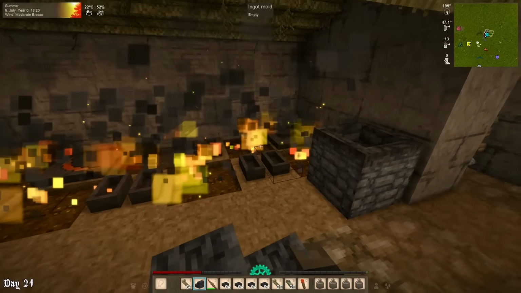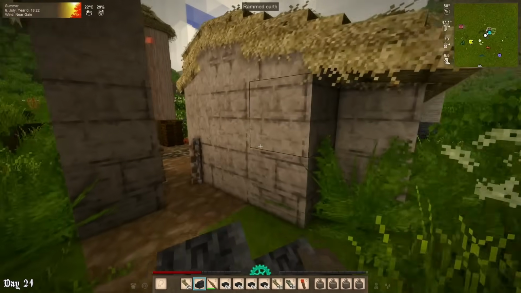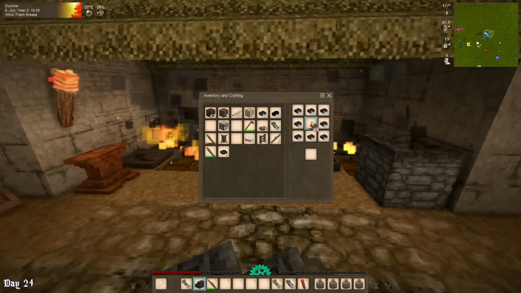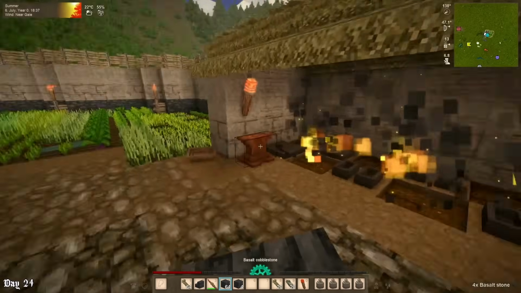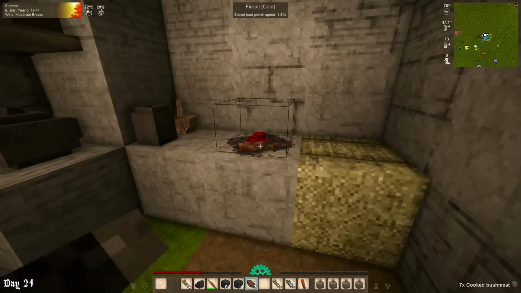Now, I'm going to wait for this to finish, because if we start breaking this wall down, all of this is going to catch on fire. And that is not what I'm here for. All that for about a stack of cobblestone. I can, however, start working on upgrades for in here.